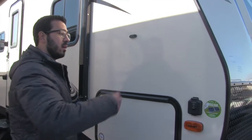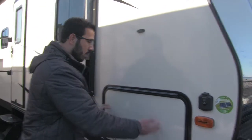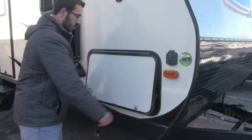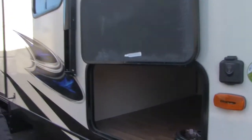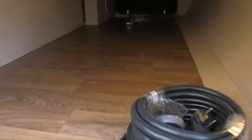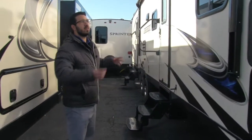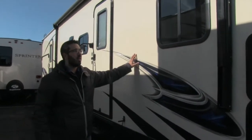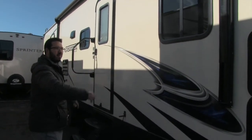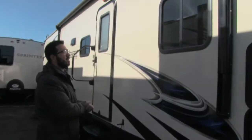The panels have the controller built in, and that will trickle charge your battery. Right next to that is your pass-through storage — magnetic on there so you just put it up and it stays up, super simple and easy. Nice big pass-through with an LED light inside. If you take a look at the side walls, great construction — they use aluminum in the laminated side walls here. It's not rolled on or hung wall construction; it's very well built.